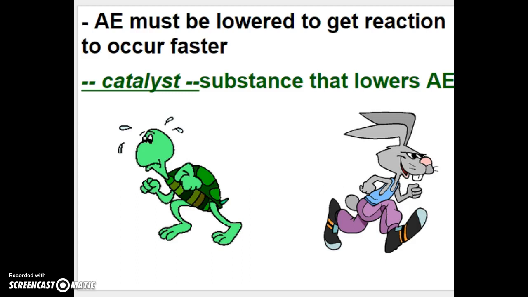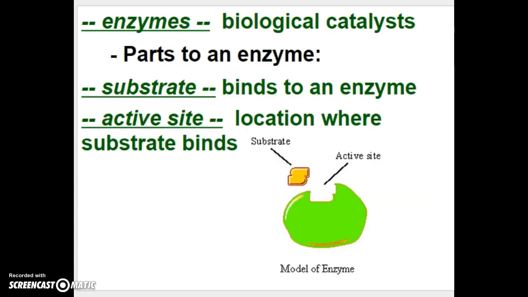Enzymes will lower the activation energy to get everything going faster. And a catalyst is the substance that actually lowers that activation energy. And enzymes are nothing more than biological catalysts, okay? Enzymes and catalysts are like coaches. They are not directly involved in the chemical reaction. They just get it started sooner and give that reaction the motivation to get completed as quickly as possible.